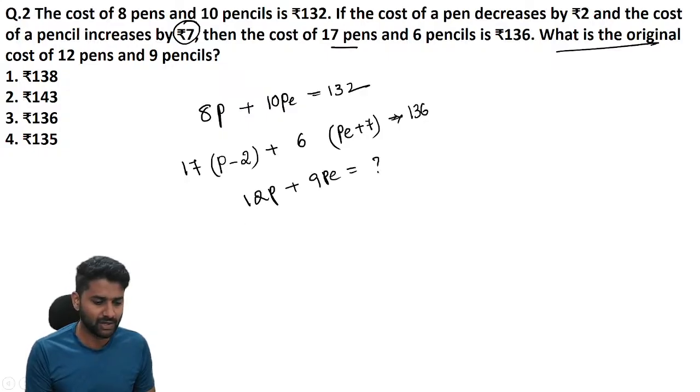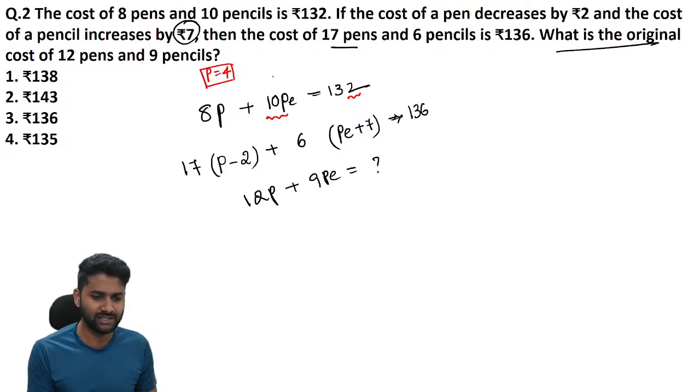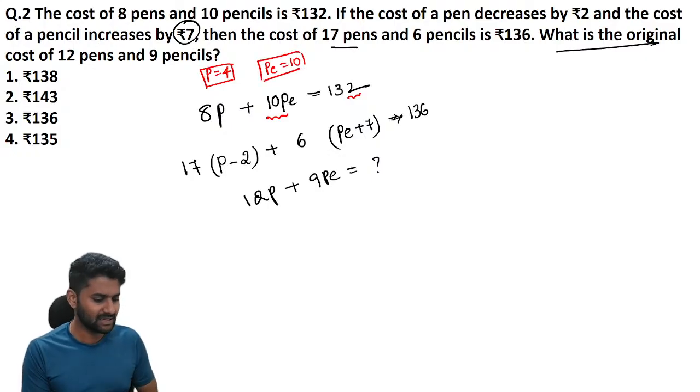If you are interested, you can go through the equation approach. Otherwise, you can apply the trial and error method. So what is the trial and error method? You know that in any multiple of 10, the units place value is 0. But we need the units place to be 2. That is only possible in a multiple of 8. And to get 2 in a multiple of 8, we have to take P equal to 4. So P is equal to 4. 8 into 4 is 32. So definitely the pencil value should be 10. The trial and error method is better than the general equation method.